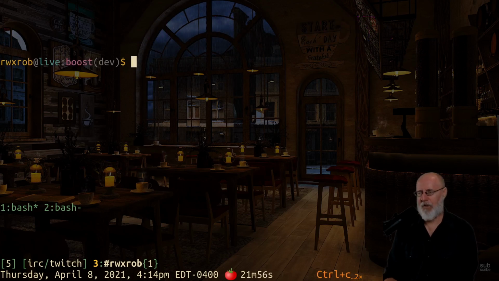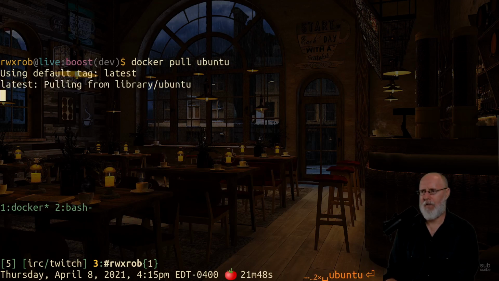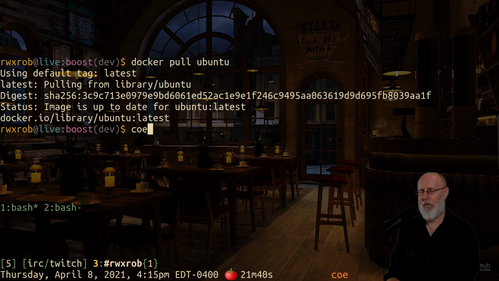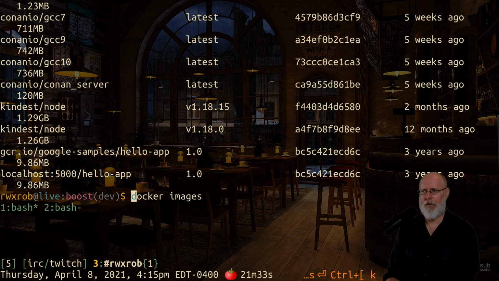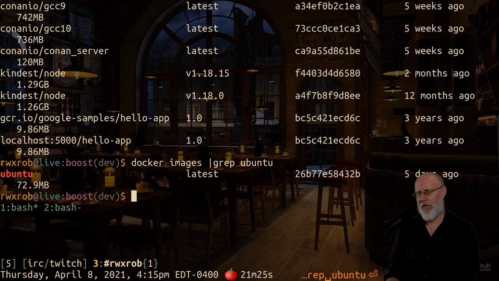And so the first thing you're going to do is docker pull ubuntu. And that's going to pull down the latest Ubuntu image and put it on your system. I had it already, so it went really fast. And then you actually have it now. So you can do docker images, and that will show you all your images. And I have a bunch, so let me see if I can grep out Ubuntu. My screen's kind of big too. So there's Ubuntu. You can see we have it. It only took up 72 megabytes on your whole system. How about that? Pretty cool, huh?